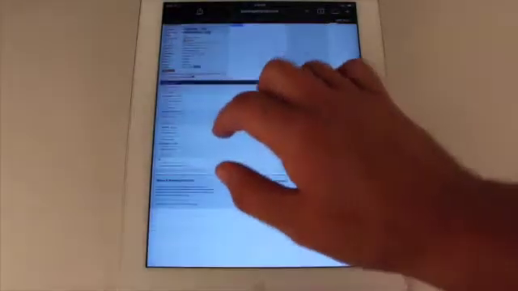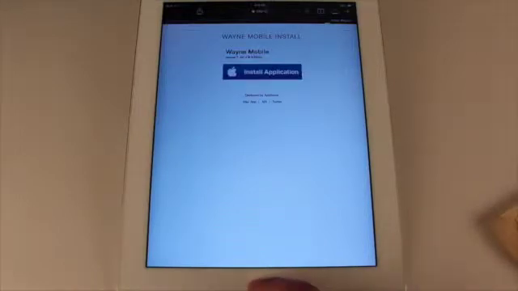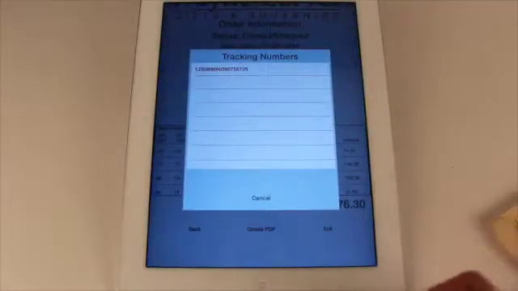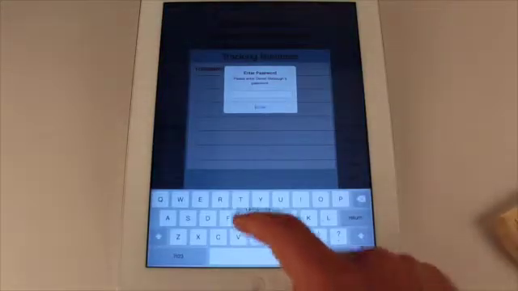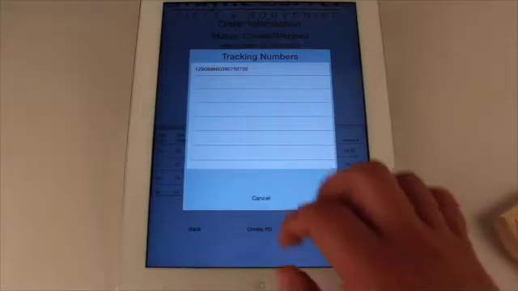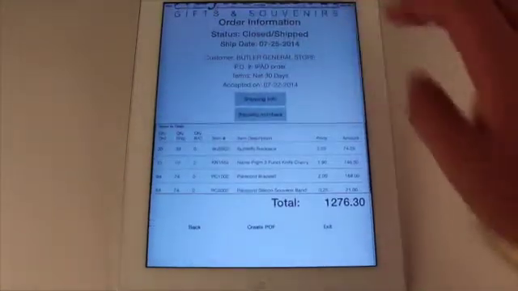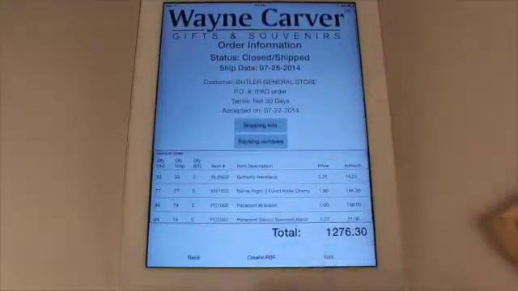And then you can see how your package has been tracked, and that will allow you to get up-to-date information on your order once it has shipped. I'm going to go back to the order, and again we'll have to enter the password. Now, that is what you can do with the submitted orders.